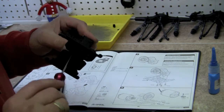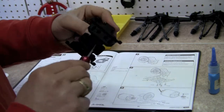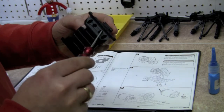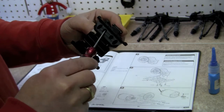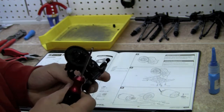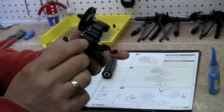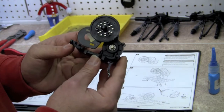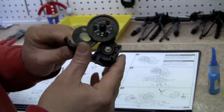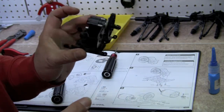Okay, so now we're done with step number 24. You don't want to screw these in too tight. I kind of feel them slipping a little bit there, and I don't want to strip out the plastic case. So it looks like we've got the transmission all mounted to the bottom skid plate now. Time to move on to step number 25, which looks like we're going to install our motor.